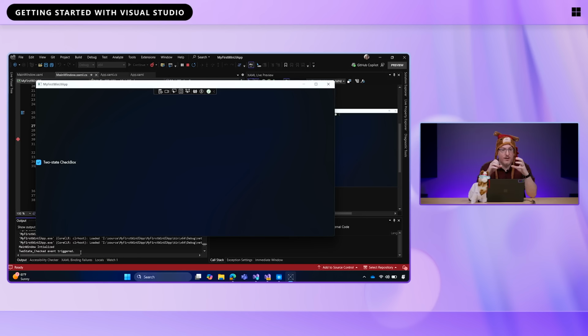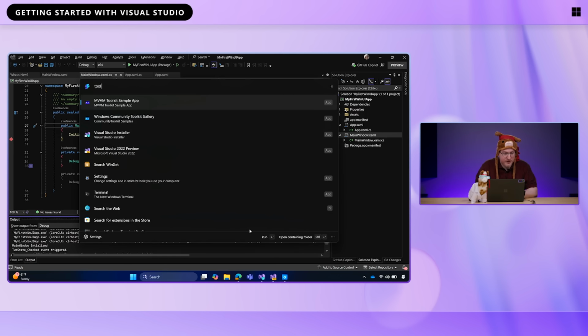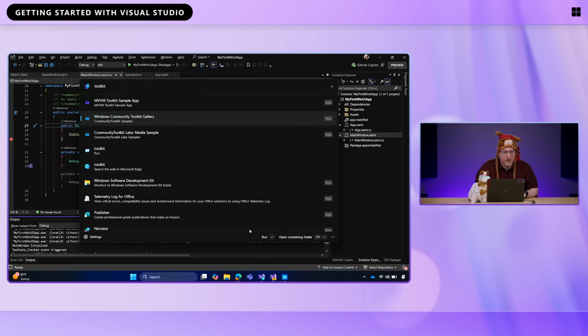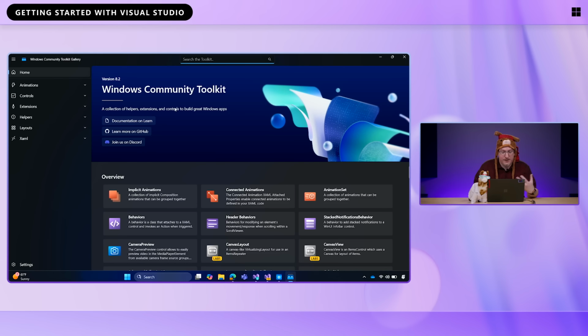All right, so we've added something that's built into WinUI. I also mentioned these community toolkits. They provide a lot of other experiences that maybe not every application needs, but that a large majority of them use, or at least in different pieces. You can also open the Windows Community Toolkit gallery and see even more controls that are available to you as a WinUI developer. So let me do that now. I'll use Command Palette again here and just search for Toolkit, and I have the Windows Community Toolkit gallery. And this looks very familiar to the WinUI gallery, so if you're getting comfortable using that, you'll be at home here.